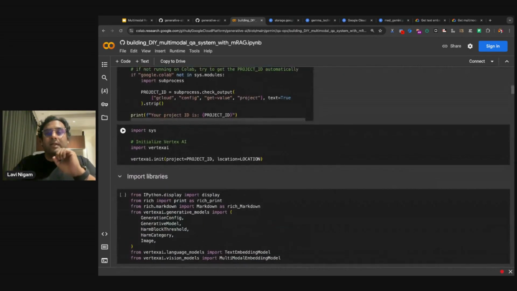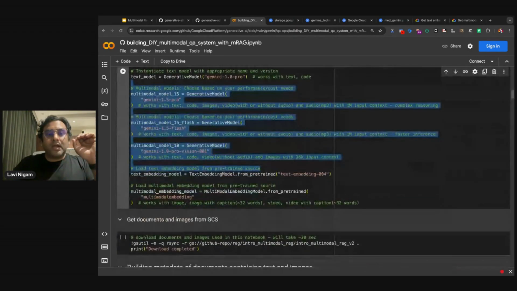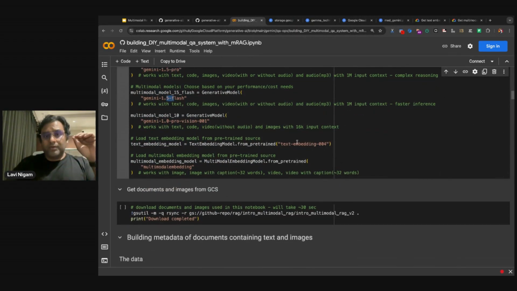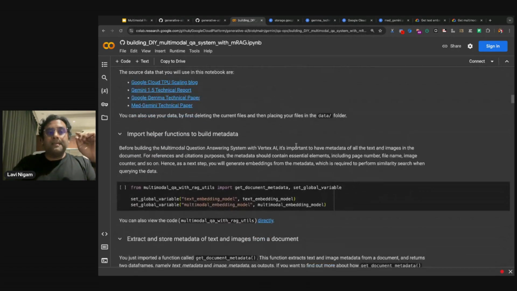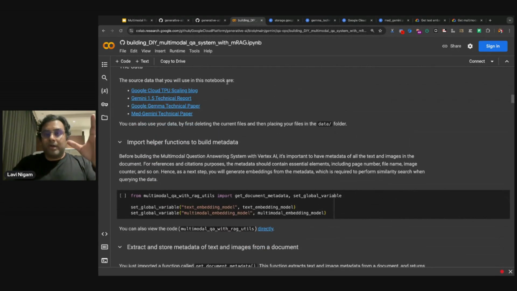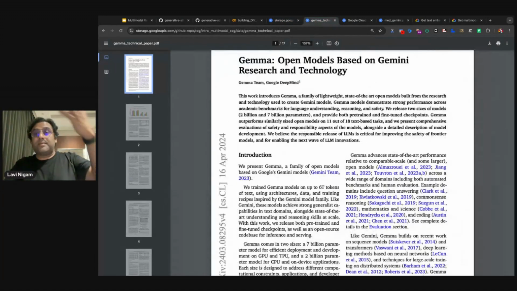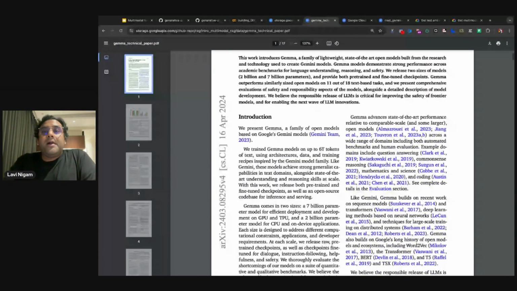Okay, so coming back, let's go through it. The models that we are using are 1.5 Pro and 1.5 Flash. We're going to use two embeddings. We'll talk about this. One is the text embedding, and the other is the multimodal embedding. We are using the latest version of that. Now, let me talk about the input data, and this is where we set the context of why we need something like a multimodal embedding.